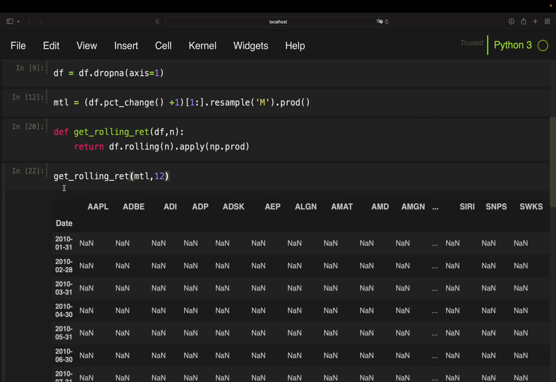And now I'm simply creating 3 different data frames. I'm getting a 12 return data frame, a 6 return data frame, and a 3-month return data frame. And here I'm simply providing 12, then 6, and then 3. So why am I doing this?